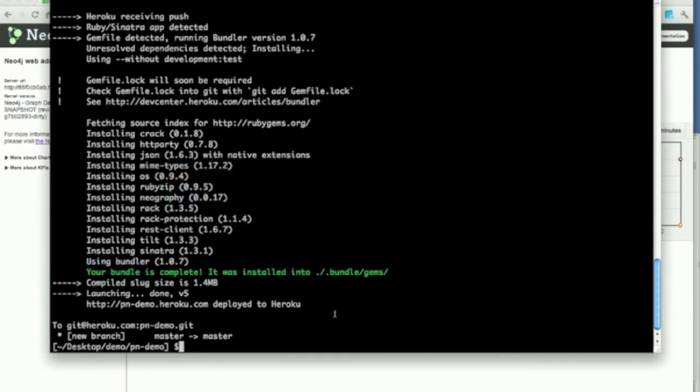Nice, we actually got a rack application. So now let's see if we can access this with some data. Start and node, the same query again, and we send it to http pn-demo.heroku.com/raw cipher.